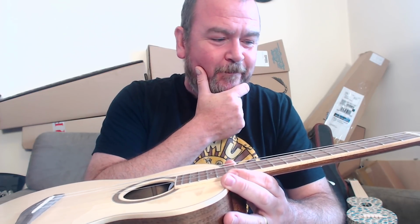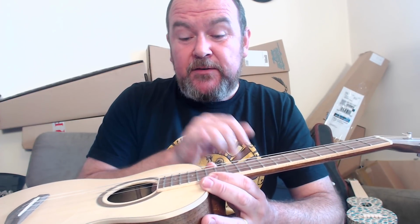That's nice to see. Mother of pearl dots at 3, 5, 7, 10, 12, 15, 17, and they are repeated with black dots contrasting in the maple on the side. That's a really lovely neck. Beyond the bone nut, obviously the setup on this is really, really good.